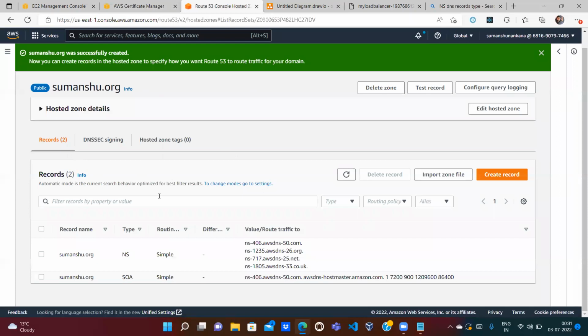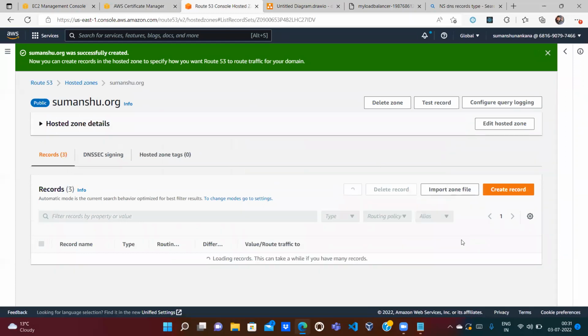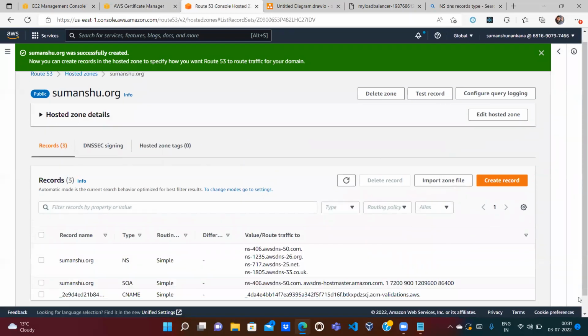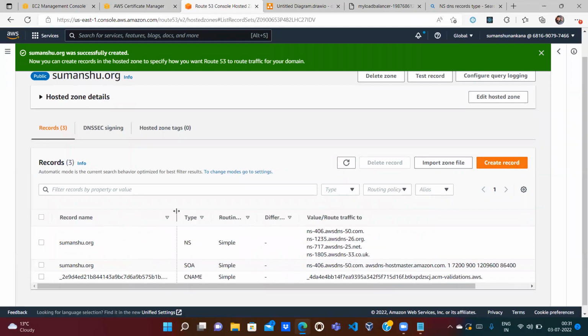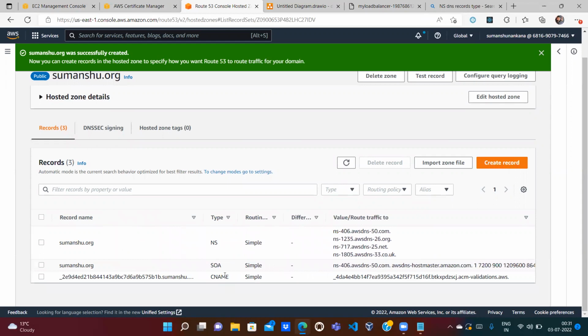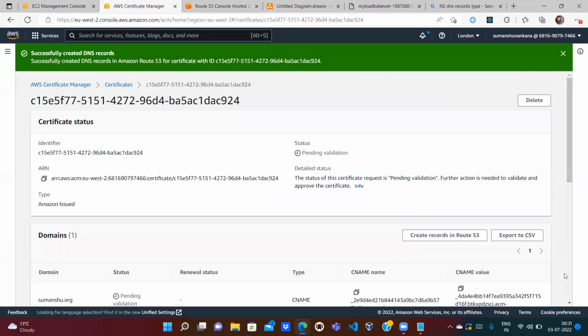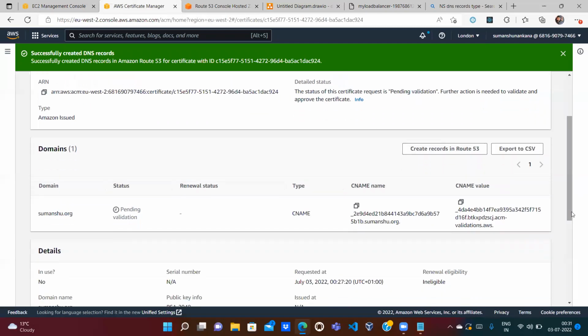Right now it has 2 records. If you refresh it, now it has 3 records, or you can create it manually. The CNAME and the CNAME value are shown here.